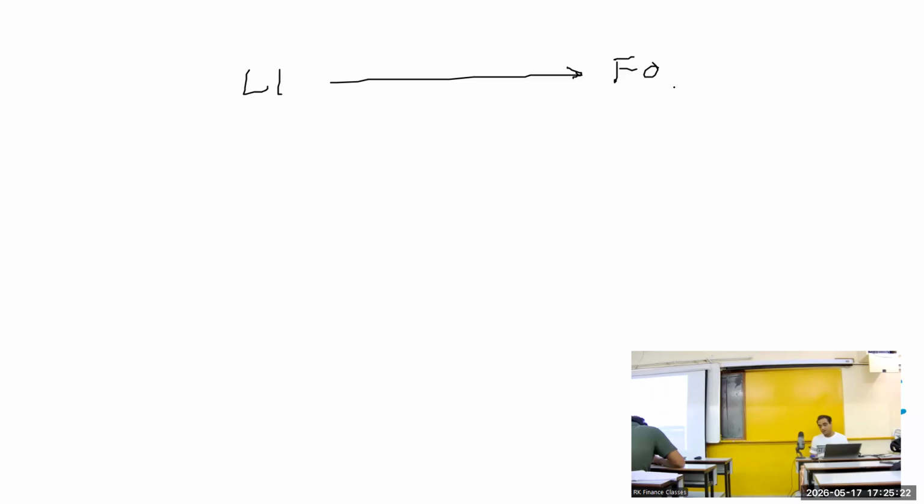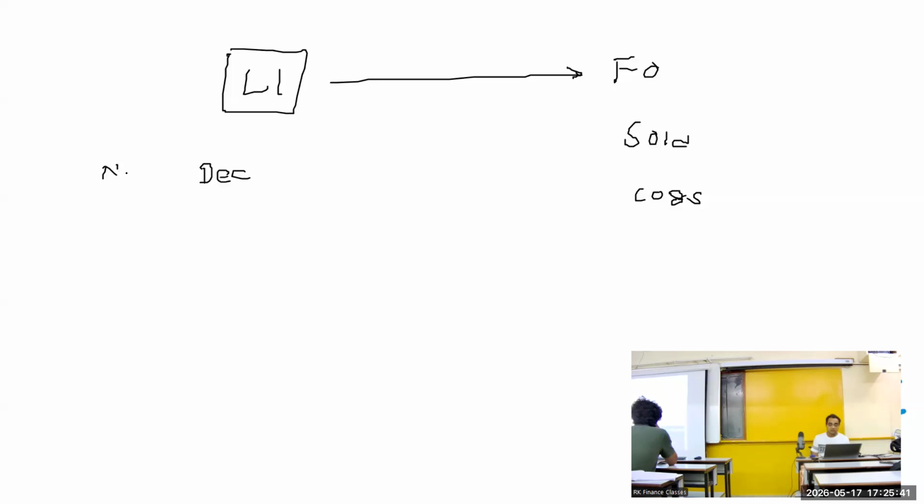FO, first out मतलब sold. Sold मतलब COGS. And last in or latest in मतलब just recently आया. Recently आया मतलब कब आया? End of the year, like November, December वाला. So November, December wale raw materials would be there in COGS, and Jan, Feb wale raw materials would be there in inventory.